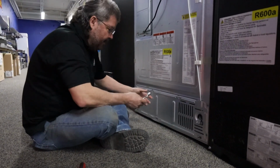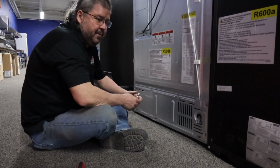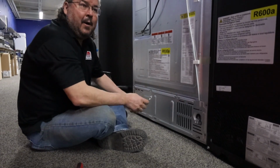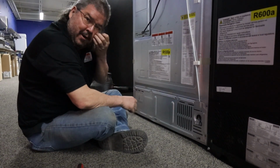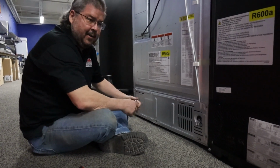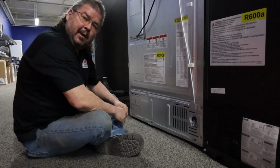Hello again. Cleaning your fridge is very important because, how hot do you get in the summertime when you wear a jacket on a 90-degree day? Not a good look, makes you tired, wears you out. It does the same thing to your fridge.